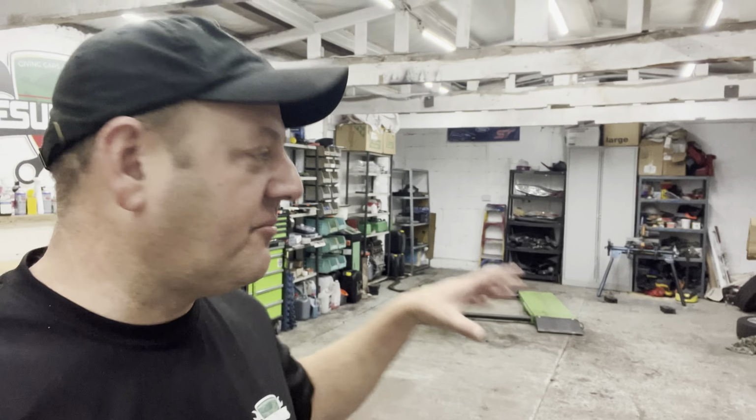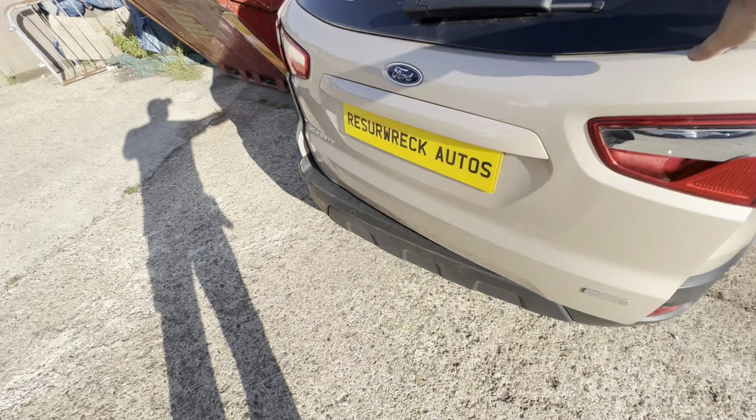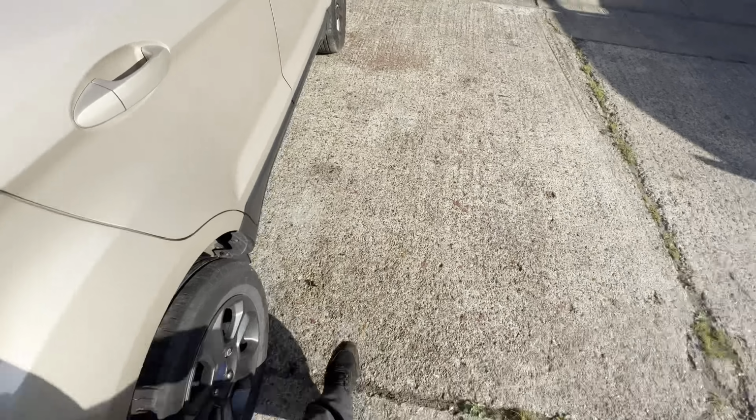Let me show you what I've got. We have another wheel in really, really good condition. That's not even a scuff, it's just a bit of dirt. And we've got a Bridgestone tire to go on it as well, which has got superb tread. Look at that, it's like a new tire. So I picked a great one there, and that's what we'll use for the front. And like I said, we need to go over to Gala's and continue with this.